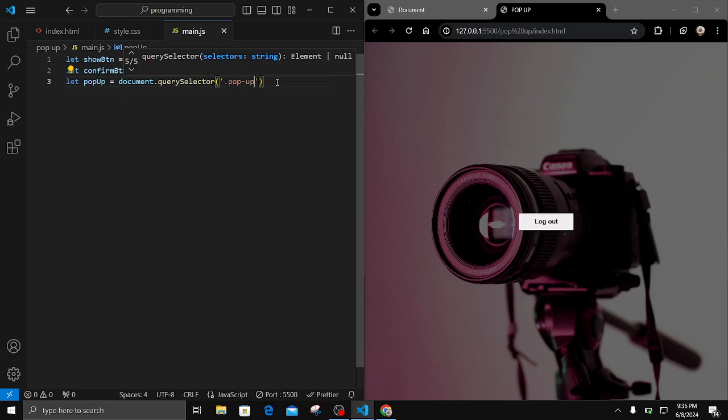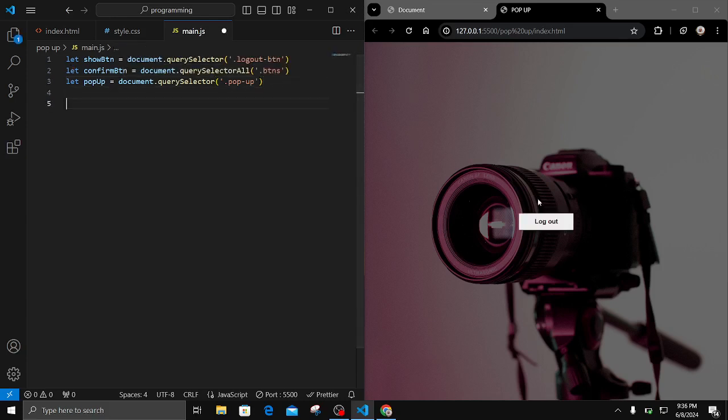Save this. These 3 just targeted my close and open btn, which I'll use for each method to target, as well as the pop-up div itself.